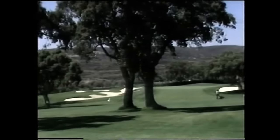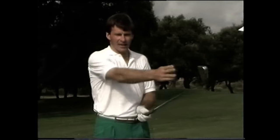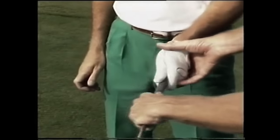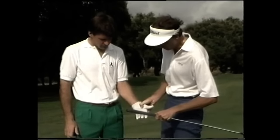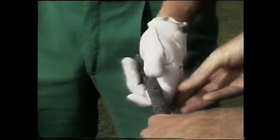Let's start at the beginning. As we all know, good golf starts with a good grip. With David's help, what we're simply trying to do is unite the hands on the club, keeping the club face square. David's drawn a few lines on this glove to give you a better indication of exactly where we're trying to put the hands. As you can see, the left hand is pretty much a palm grip — it lies diagonally across the palm, as indicated by these two lines on the glove, placed across the palm and through the first finger.